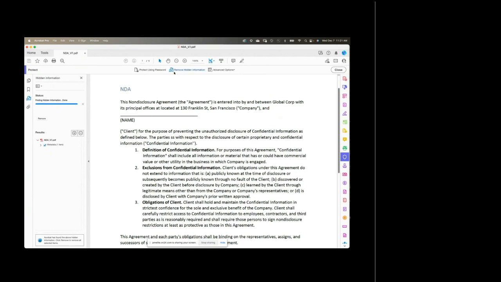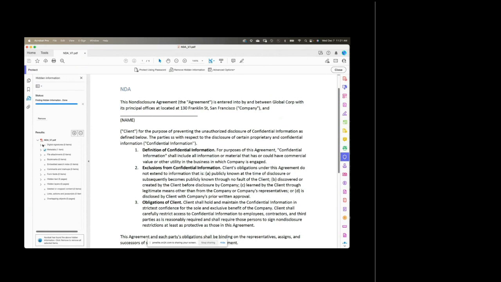So when you select Remove Hidden Information here, on the left-hand menu, it's going to show you the metadata that's hidden and give you the option to remove it. Right now, only my metadata shows up. But if I want to know what it's looking for, I can come up here and go to Show All Items, and this is going to show me all of the items that this feature is looking for.